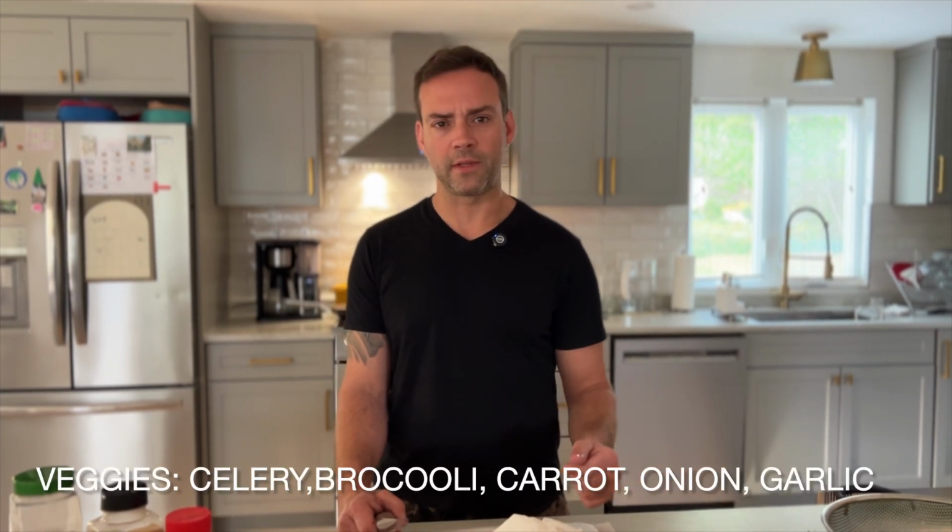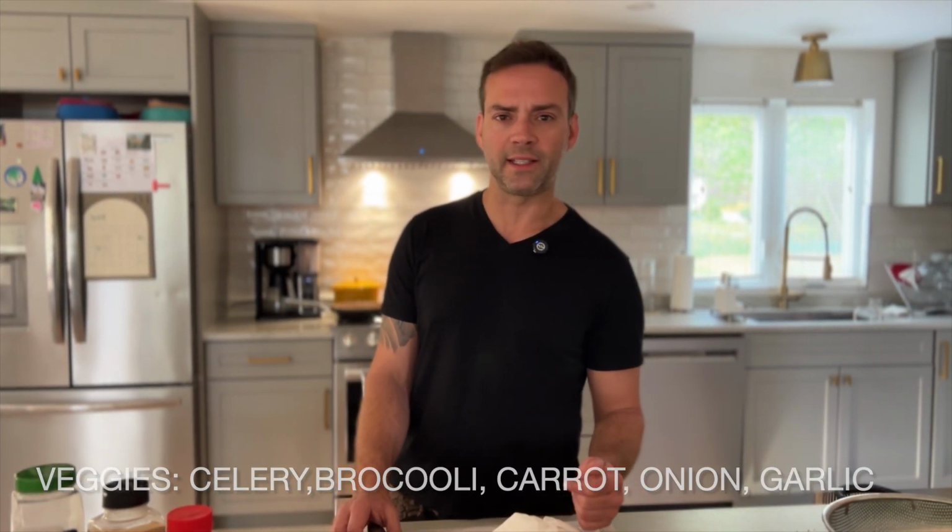We're gonna do chicken cutlets with an Asian stir fry. So we'll have a traditional, just a chicken cutlet. We'll do it thin, and got the white rice, and we'll do a bunch of veggies: celery, broccoli, carrot, onion, garlic. That's it. Kids will eat it all, cut it small.